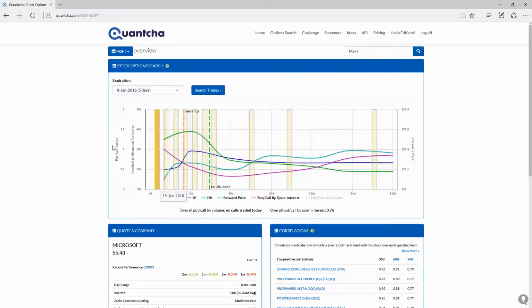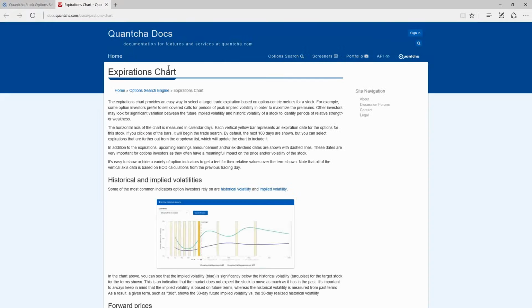So for someone approaching this for the first time, especially someone who might be new to option investing, this can be pretty overwhelming to look at. So what we've done is we've provided this little help button, that if you click it next to the feature, it'll launch the documentation site, and you can now see in a greater deal of depth than we can put in line all of the information you might want to know about why a feature works the way it does and how you can benefit from it.